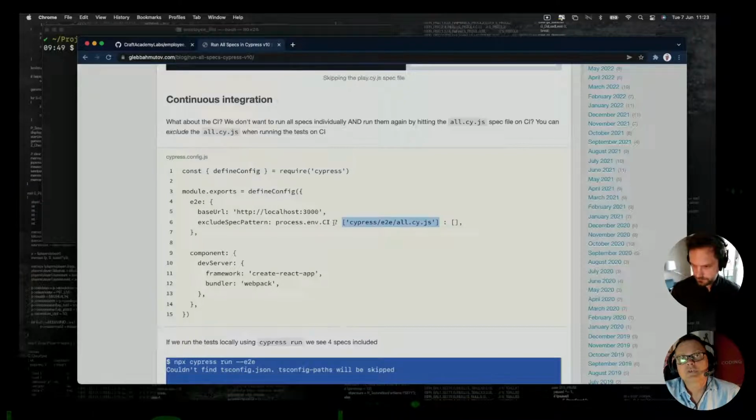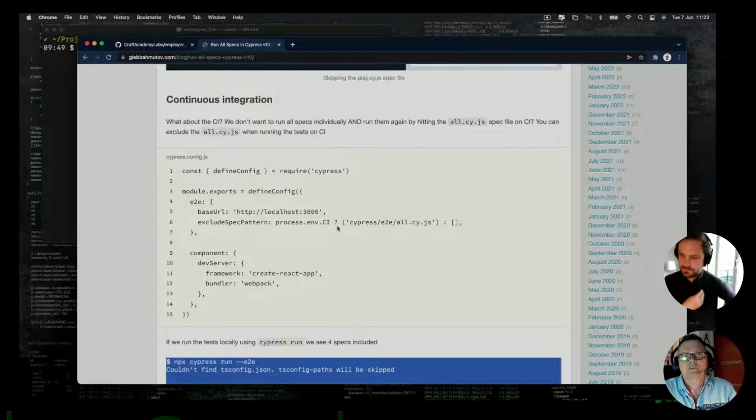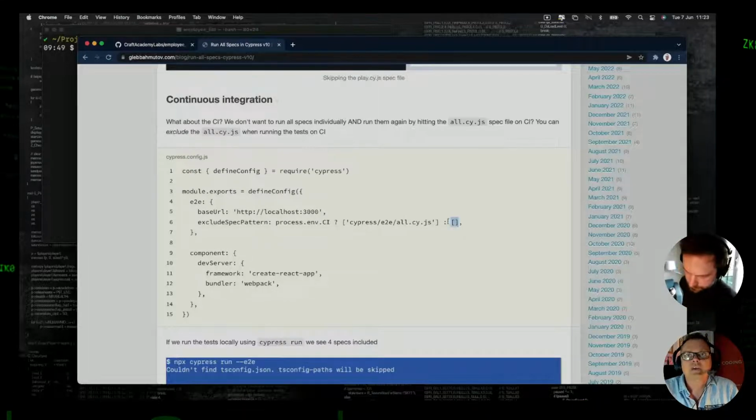He's using a ternary here. You probably have to do that because you can't pass in an empty value. I was thinking about a simpler ternary with the and sign, but anyway, you either pass in an empty array or you tell it to exclude the all CY thing, right?